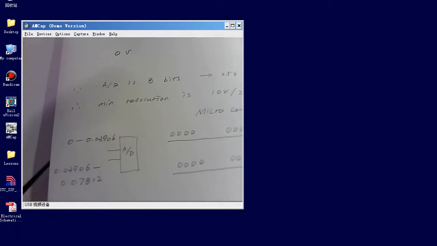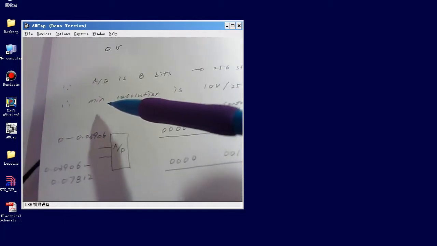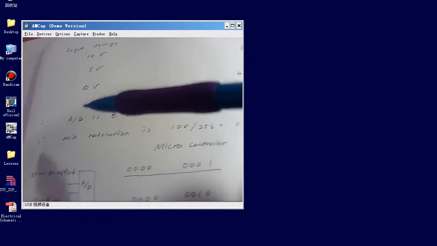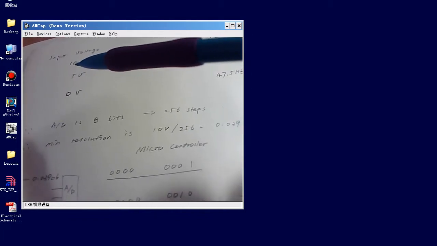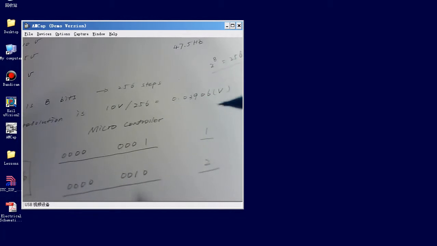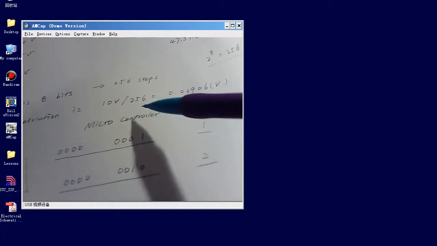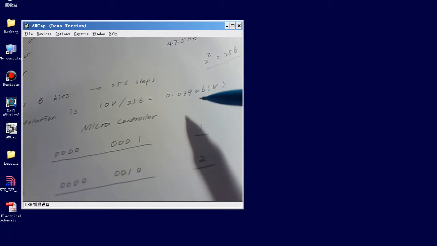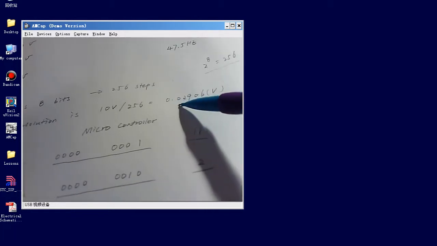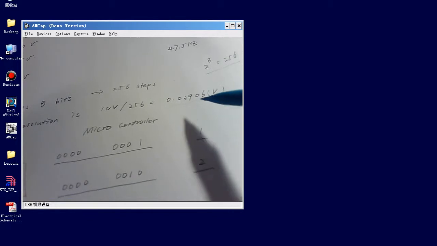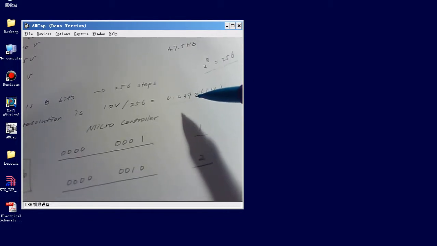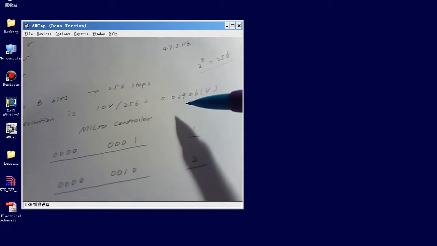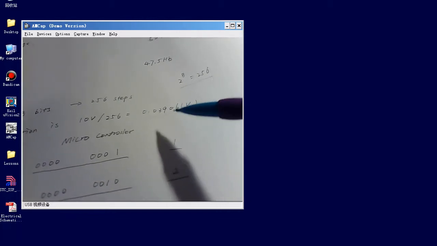So in other words, the minimal resolution of the 0 to 10 volts variable input voltage is 10 volts divided by 256, so it's 0.03906 volts. That's the minimal resolution. If the voltage change is above that value, the analog to digital converter can detect it.